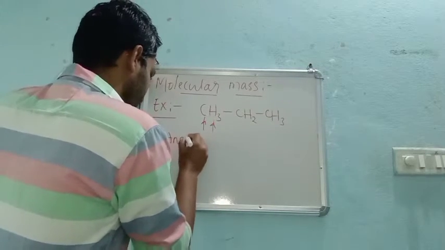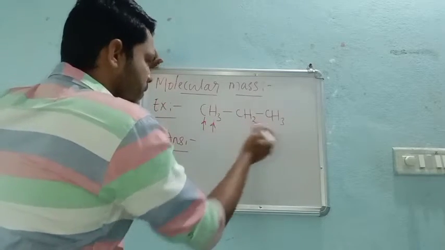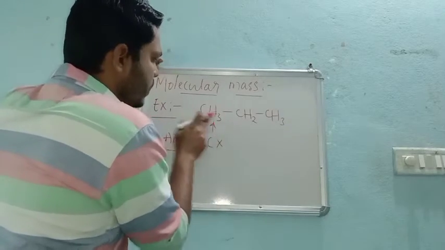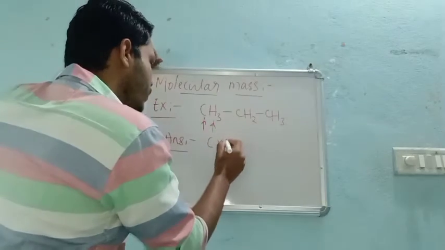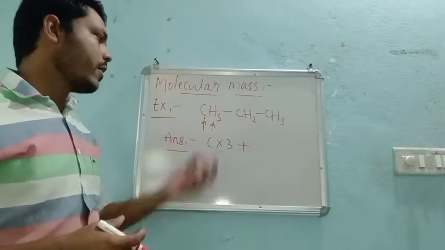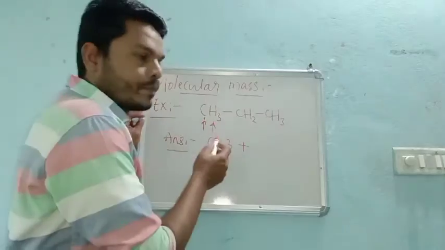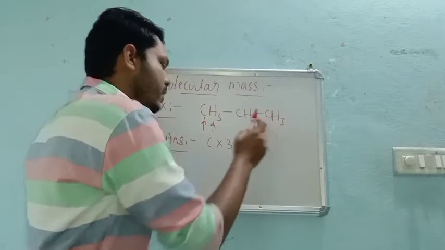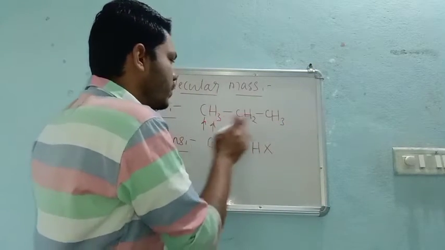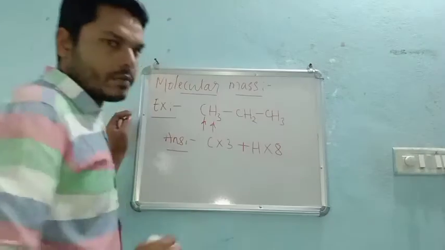While writing the answer, you have to start like this. How many carbons are there? See, 1, 2 and 3. So therefore 3 carbons, plus. The number of elements present in a given compound, we have to add. Now see how many hydrogens are there. The next element is hydrogen, and how many hydrogens are there? 3 plus 3, 6, 6 plus 2, 8. So that means 8 hydrogen atoms are present.